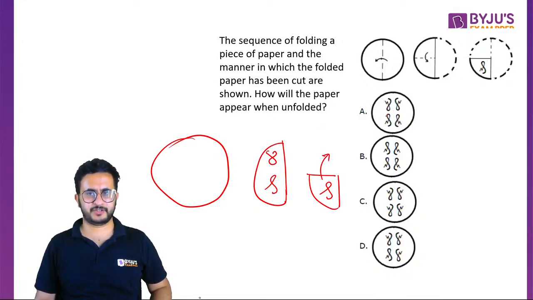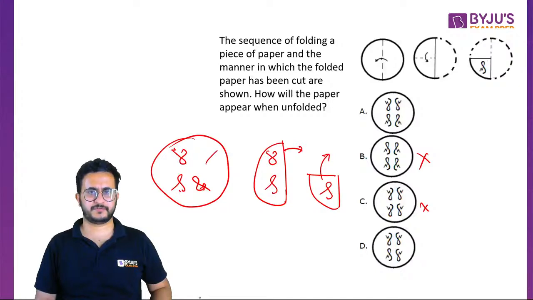Okay, so let us eliminate the options. In this case, there is no reflection. Right? In this case, the bottom is getting changed, so the bottom should not change. In this case, it is fine. Right? Now it is opened back. So what will happen? We will get a mirror image of it. So we had an S shape like this. We will have a similar shape like this. Okay, and here we have this kind of shape.